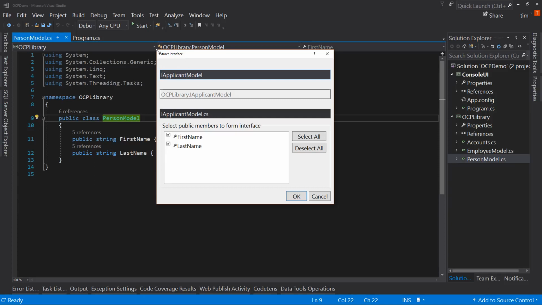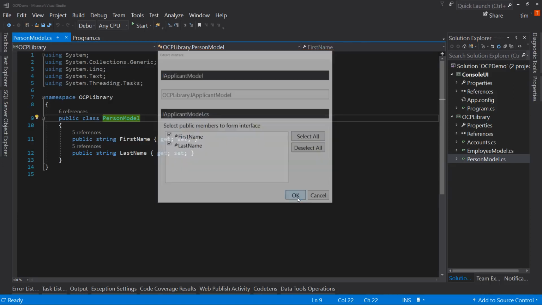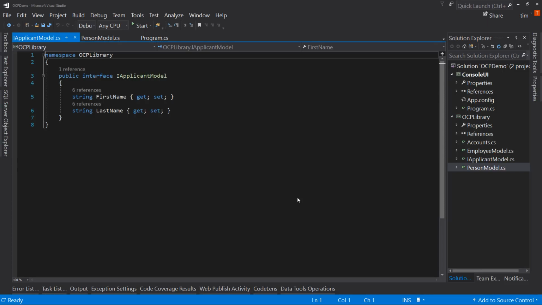And if you don't know much about interfaces, I'm going to do a dedicated video to it at some point. I do have a much older video that, sorry about the quality, it's kind of poor, but it's actually for just my on-premises class. I was just doing a quick and dirty, hey, here's interfaces. So you can check that out. It's on my YouTube channel, kind of buried. But essentially an interface is a contract. And so we're going to create a contract for an applicant model. And it's going to have the first and last name properties. And that's it. It created it for us.